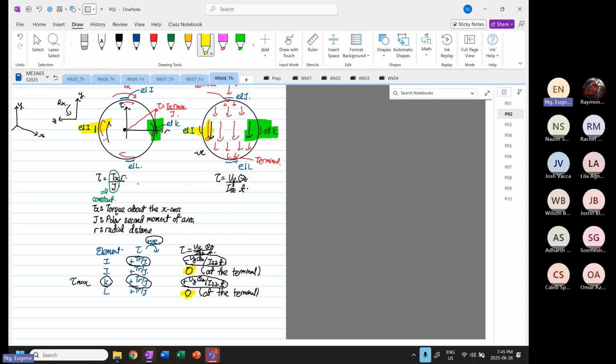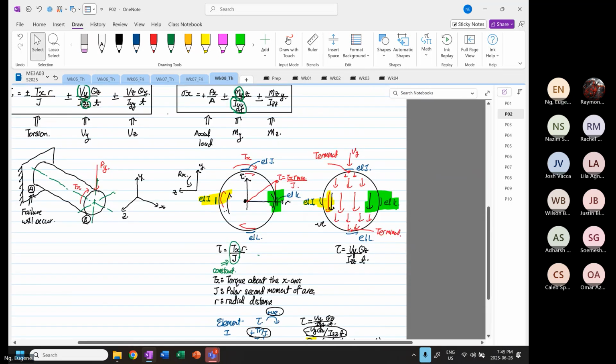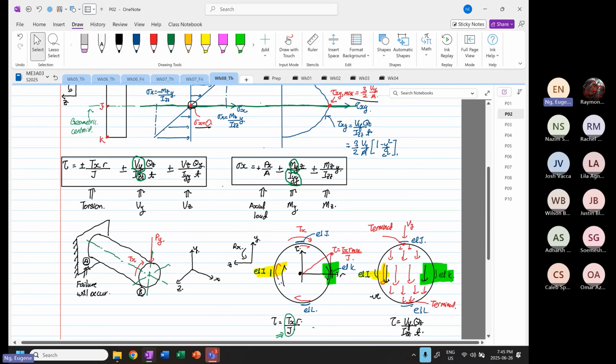Very, very important that all of you visualize this. Now, as you can see from this formula, I want you all to focus on the shear stress due to the shear force, which is Vy and Vz. Most of the time our shear force doesn't occur in a single plane. Our shear force can occur in two directions.